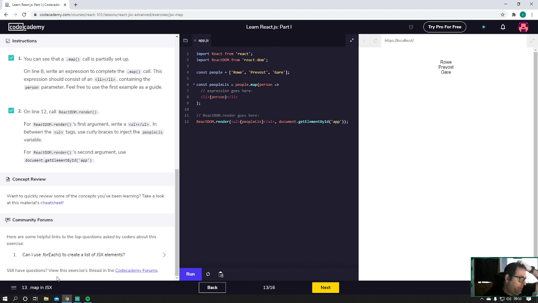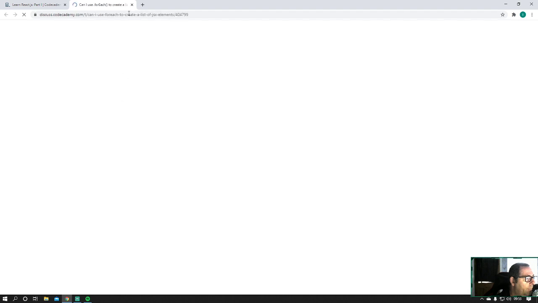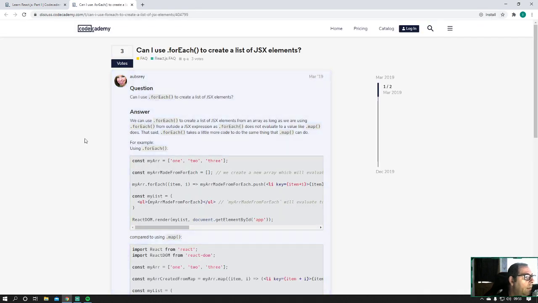Here are some helpful tips. Open links, ask questions. Can I use forEach to create a list of JSX elements? That's an interesting question, that. Can I? We can use forEach to create a list of JSX elements from an array as long as we're using the forEach from outside a JSX expression.